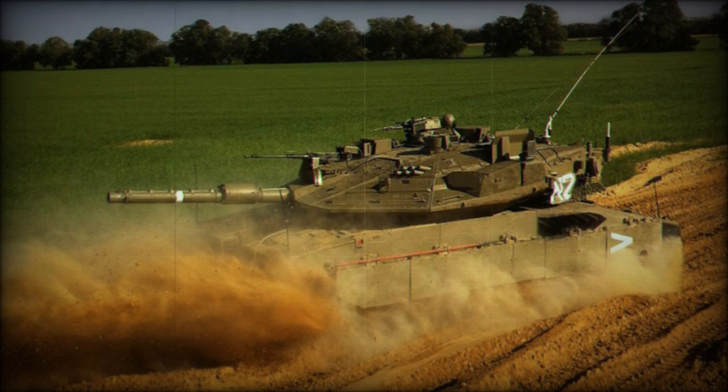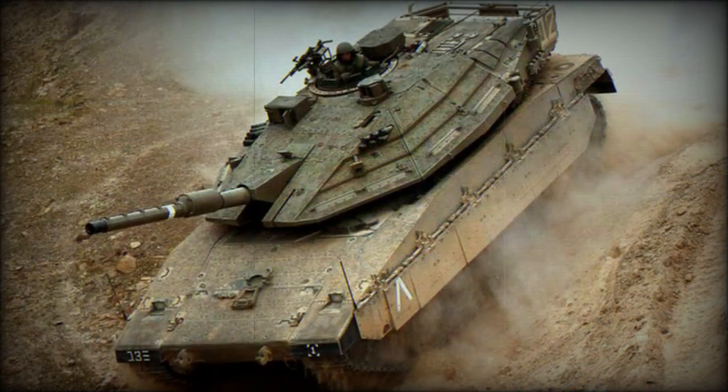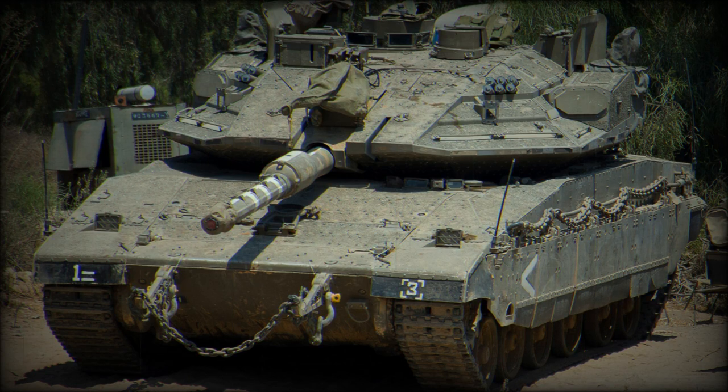In 2017, it was planned that Israel Defense Forces would begin trials of Elbit's Iron Vision system — the world's first helmet-mounted head-up display for tanks. The system uses a number of externally mounted cameras to project a 360-degree view of the tank's surroundings onto the helmet-mounted display of crew members, so the crew no longer have to open hatches for observation. Previously, Elbit developed a similar system for the F-35 fighter aircraft.